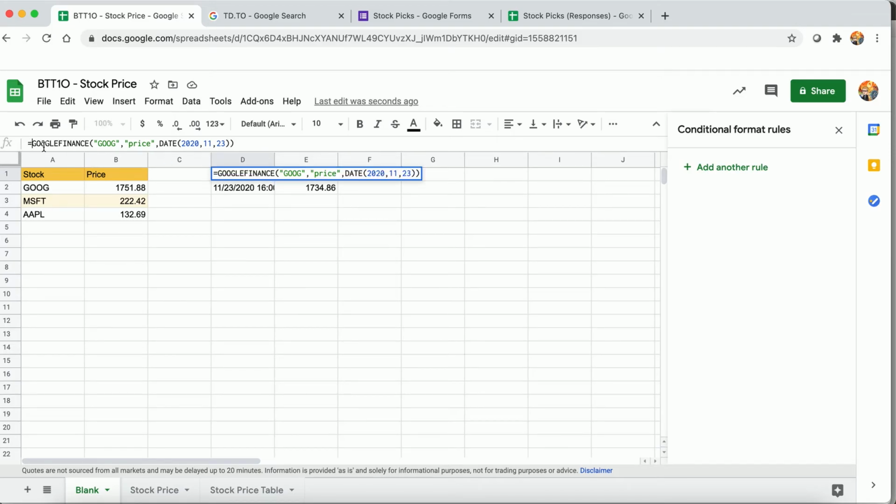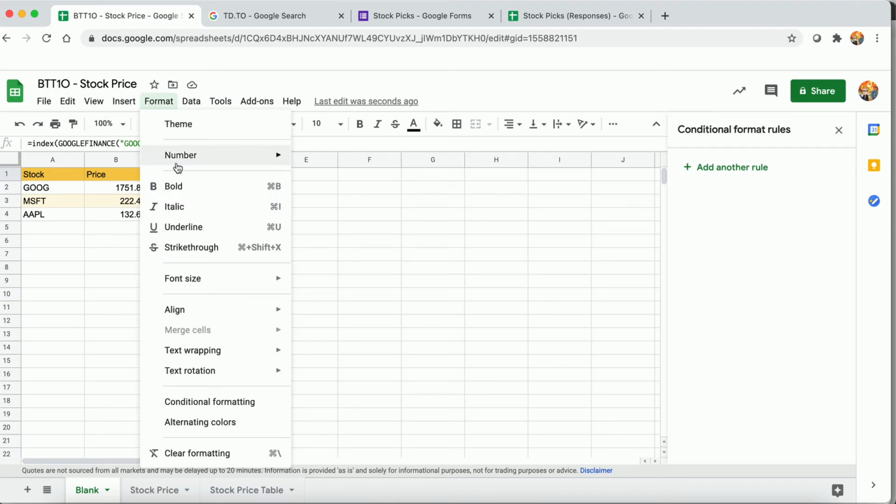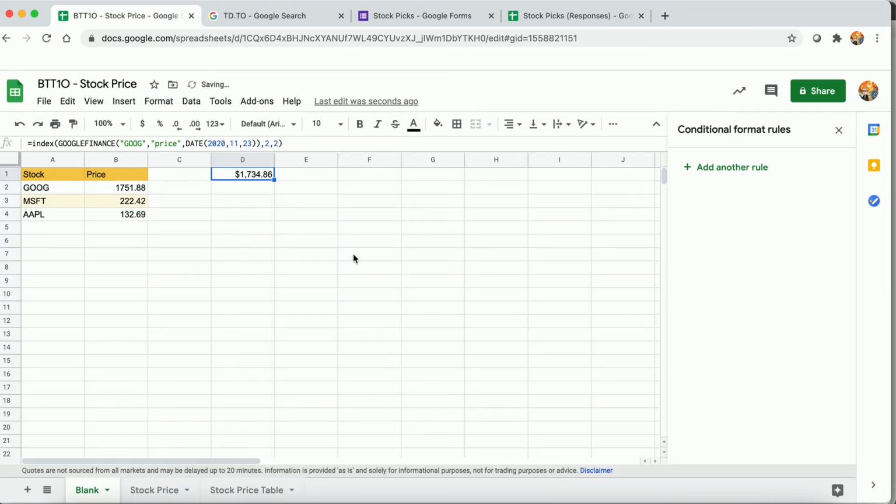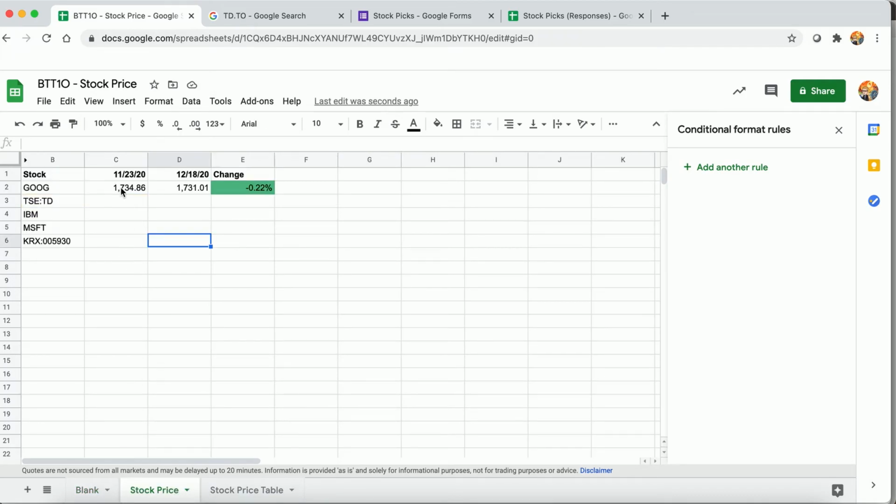So I'm going to put INDEX in front, start my bracket. I'm going to add second column, second row. You can see I want the bottom row, the rightmost column. And there I have just the price. And you can put it in currency format, just to make it look a little more efficient. So here's going to be, I'm going to do it as a sample.